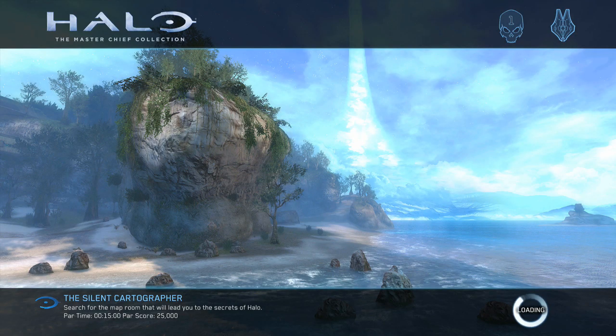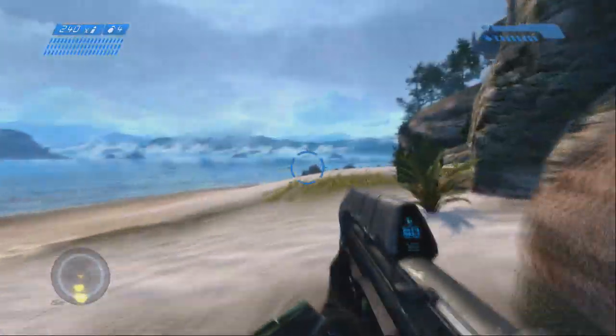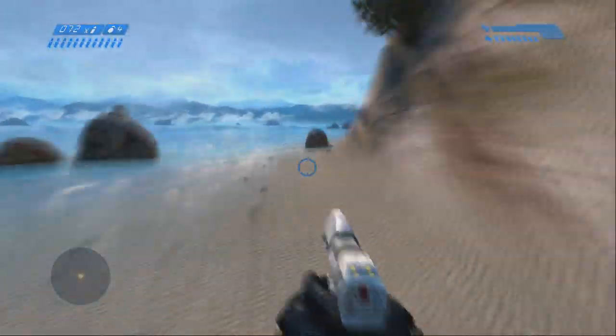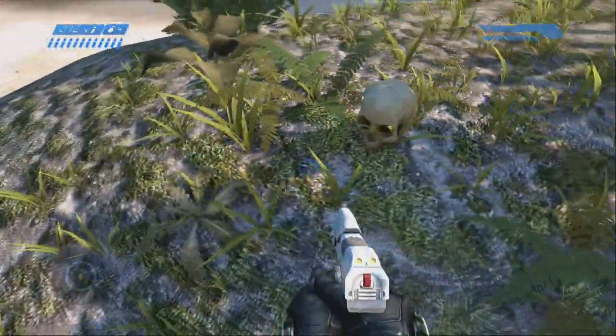So the next mission up is the Silent Cartographer. Now as soon as you get dropped off on the beach, you want to come over in the direction that I'm going now, and actually you want to climb this rock surface, and you can see it when you first approach it. It's on top of this rock. That's where you can find the fifth skull.